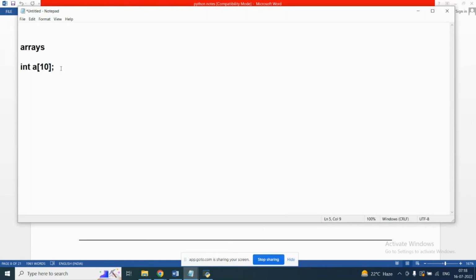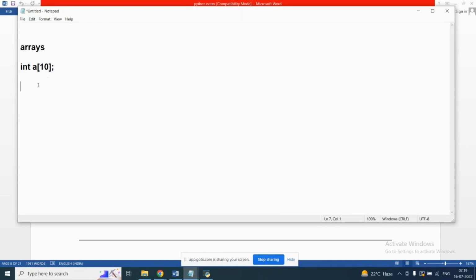This is the subscript or size that is given. So when you work with arrays, the array size is fixed. And we store similar values, which we call homogeneous values, like all integers, all characters, or all float values.